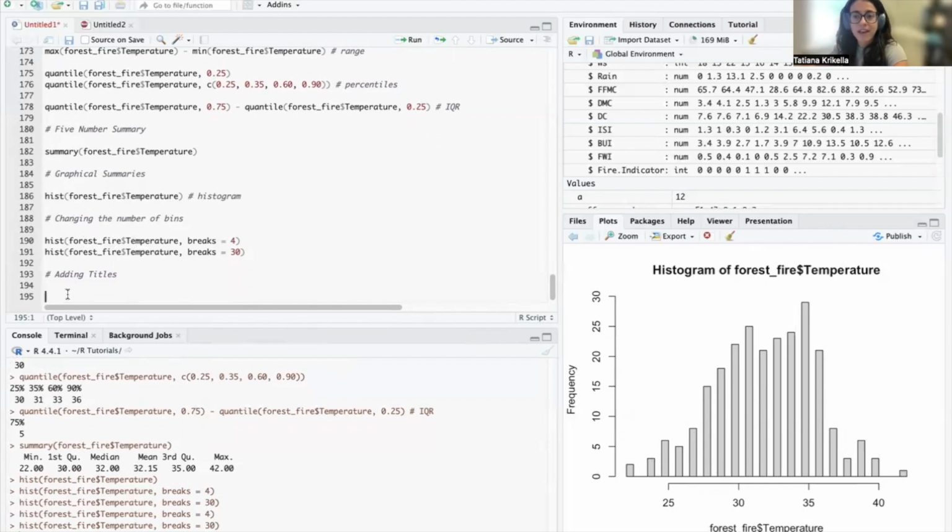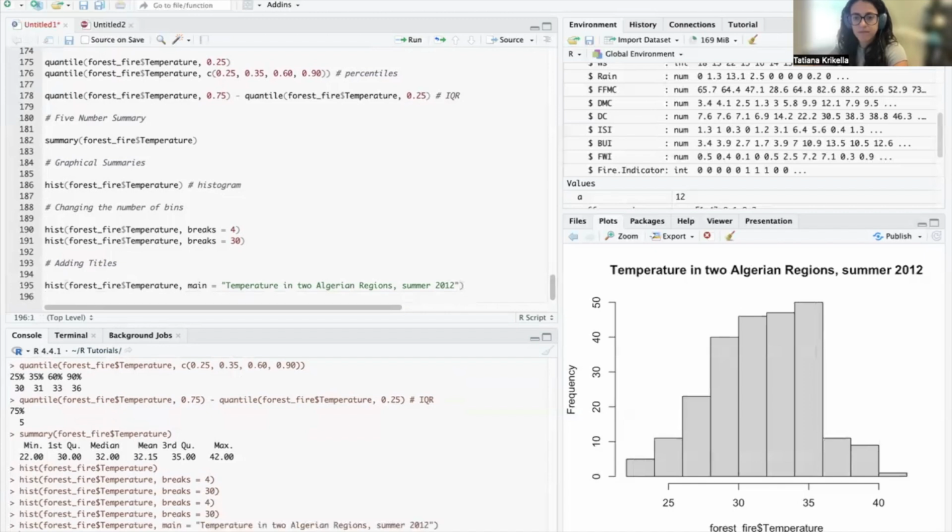But if we want to change the title, which we should, to change the main title, we use the argument main, and we put our title here. So temperature in 2 Algerian regions, summer 2012. And we see that it looks like that. Our main title is changed.